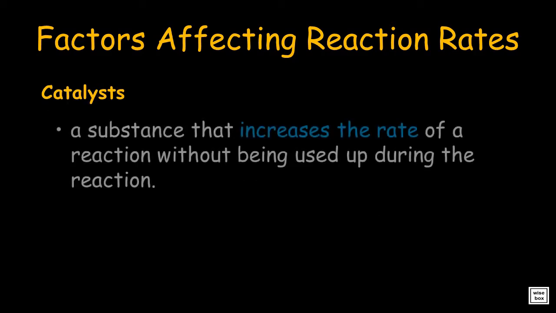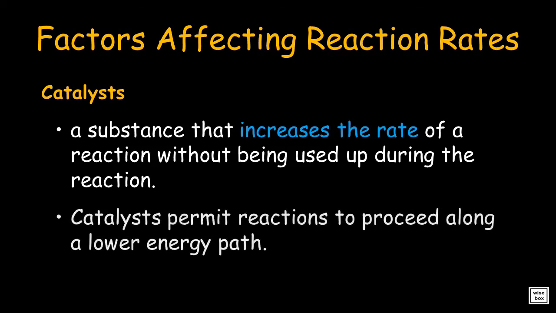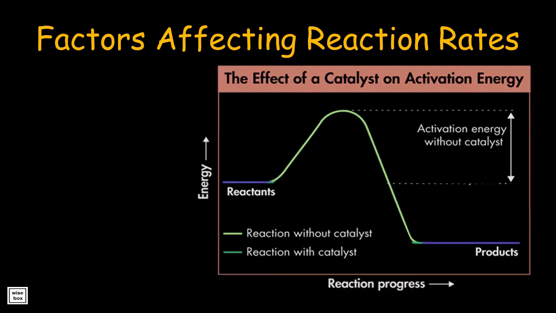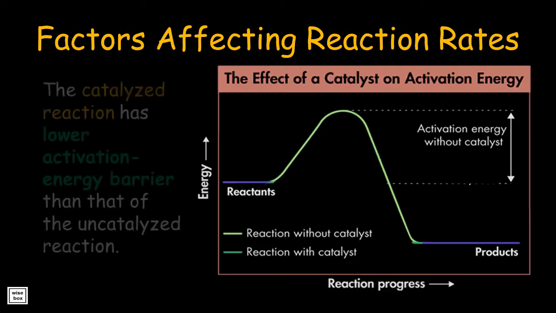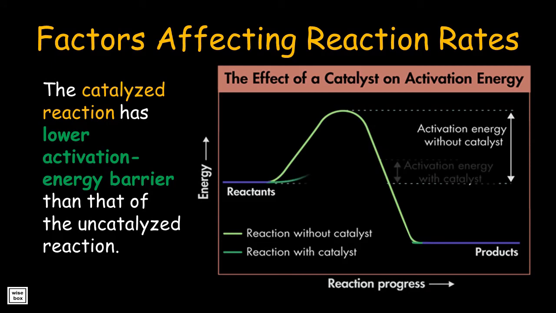A catalyst is a substance that increases the rate of a reaction, without being used up during the reaction. Catalysts permit reactions to proceed along a lower energy path. The catalyzed reaction has a lower activation energy barrier than that of the uncatalyzed reaction. When the barrier is lower, a greater fraction of reactants have the energy to form products within a given time.